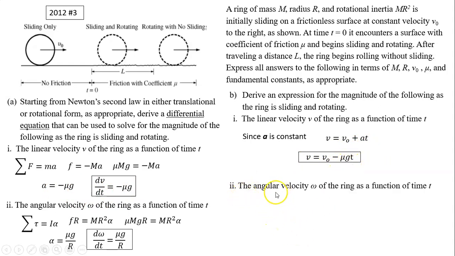Next part: How do we find angular velocity ω of the ring as a function of time? It's similar, since α is constant, so we know ω equals to ω₀ plus αt. We know ω₀ equals to 0 because it wasn't rotating in the beginning, so this cancels out. ω is just αt. And α equals to μg over r, so ω equals to μg over r times t.